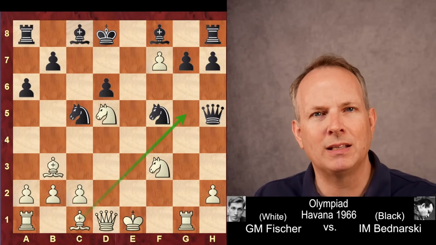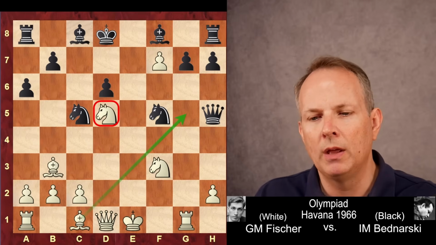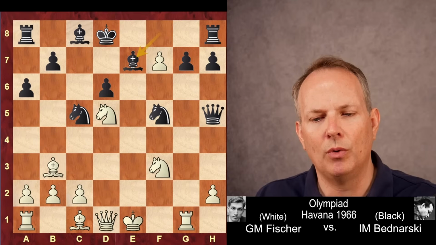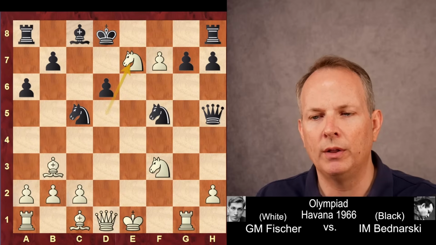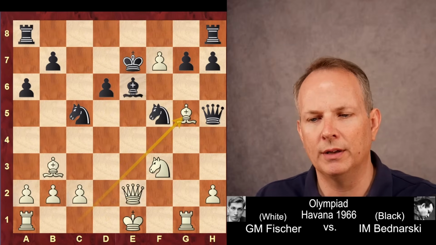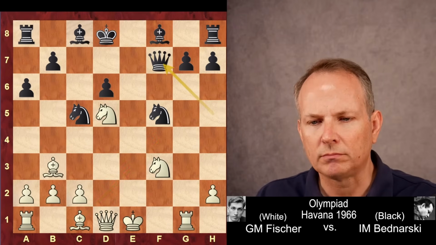So Fischer plays knight to d5, taking advantage of this nice weak d5 square, putting the knight right in the center of the board. Here, best maybe bishop to e7, but white would just take. And if the knight takes, then queen takes pawn check, and white's doing very well. And if the king takes, the king's in the middle of the board, and you can end up in trouble very quickly. So because of that, black plays queen takes f7.